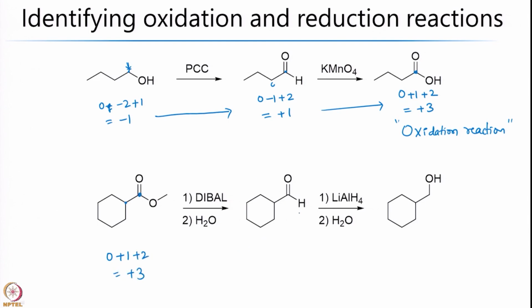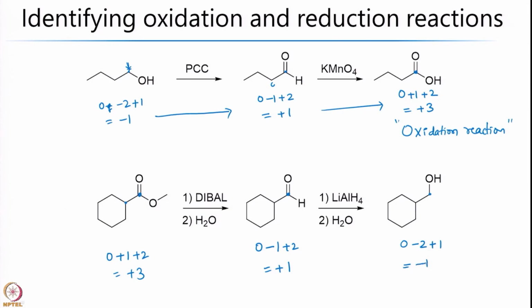And if I come to the middle product, which is an aldehyde, I am going to look at this carbon again. It is attached to carbon, so I will put 0, and attachment to one of the hydrogens, -1, C double bond O, +2, and this would give me a +1. Finally, if I come to the alcohol, this carbon is attached to one carbon, which is 0, two hydrogens, -2, and +1 because it is connected to one oxygen atom. So, this would give me a -1.